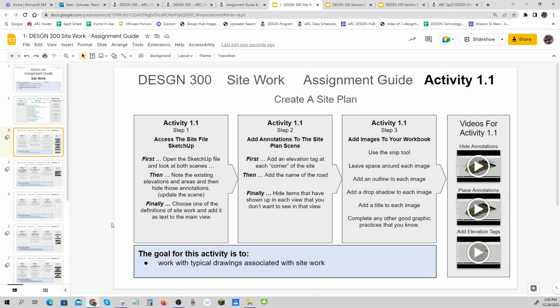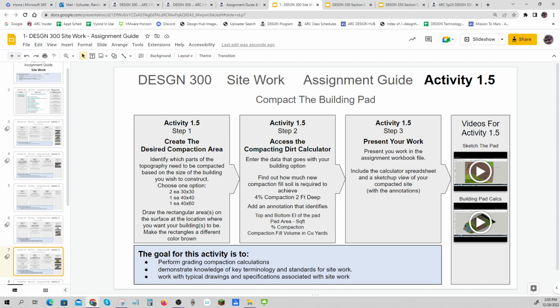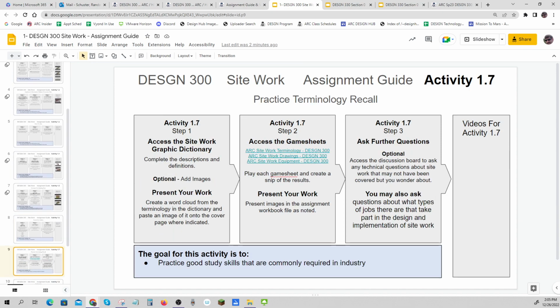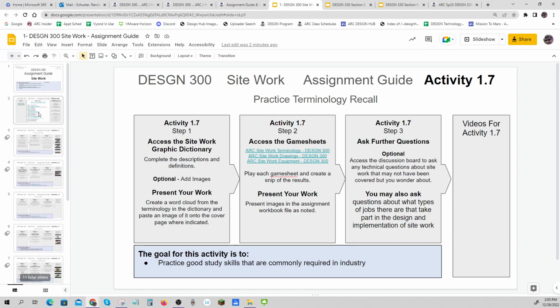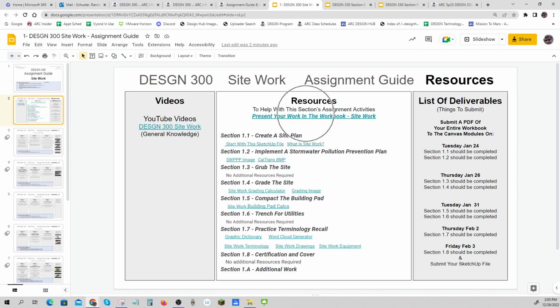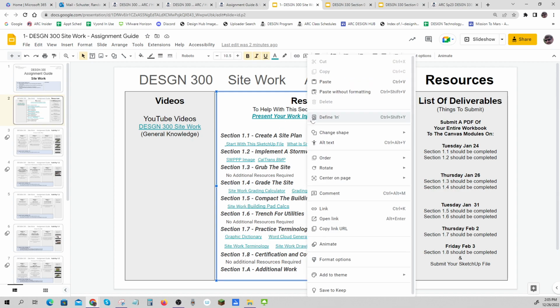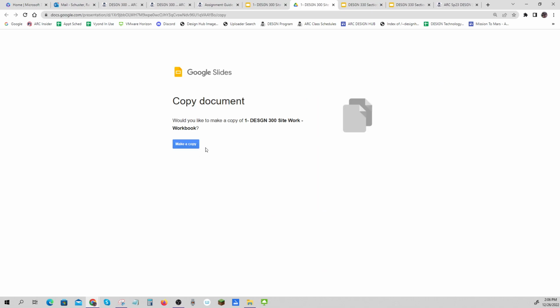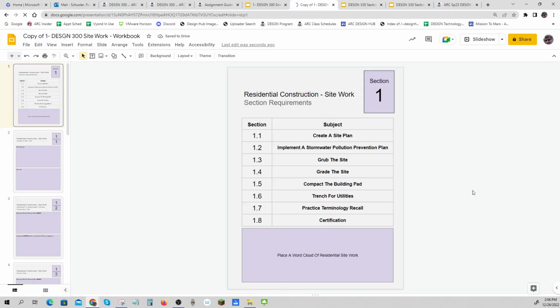So let's take a look here. This one is add images to your workbook. Down at the end here somewhere, there's going to be actually submit your work. But it'll tell you different things to do. But when it says put it in your workbook, the workbook is given right at the top of the resource page. And it will ask you to make your own copy of it. You have to be in Google Drive to be able to make your own copy. So you make a copy for yourself, and then you do your work right in that copy.